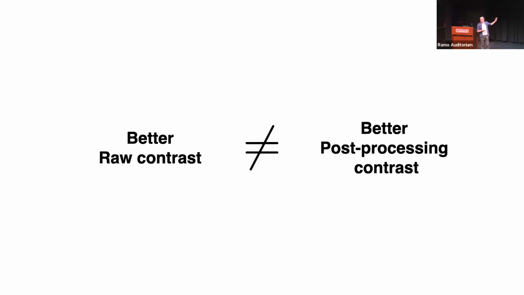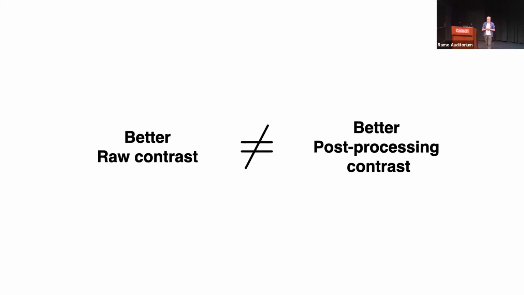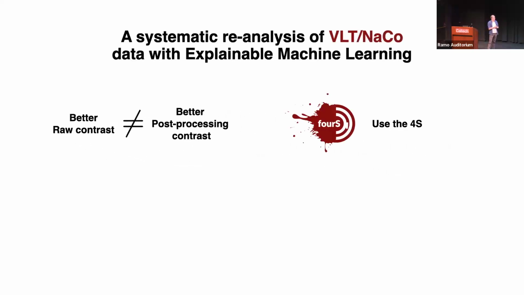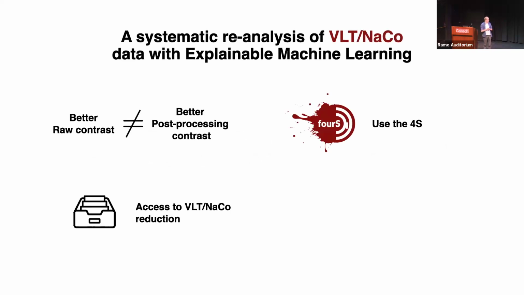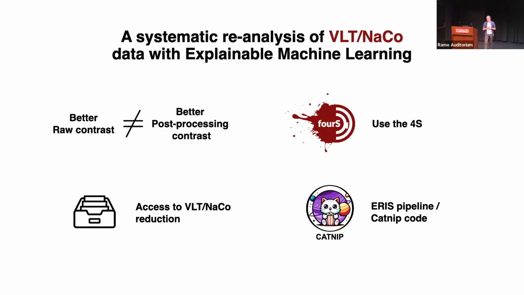Okay, so if you want to learn more about this, I have some more results also for errors. It's still work in progress. Come talk to me. You can also come talk to me if you want to use the force. If you want to have some pre-release access to my pre-processed NaCo search, or if you want access to some code to process errors, NICS data, and the CutNip tool to annotate residual images.